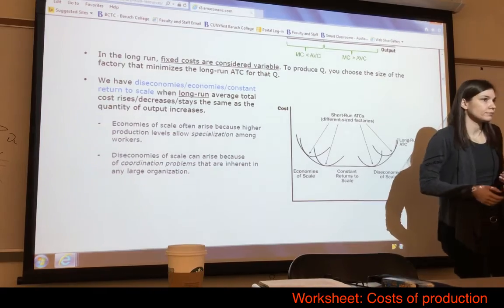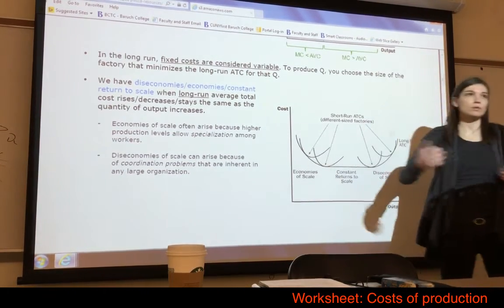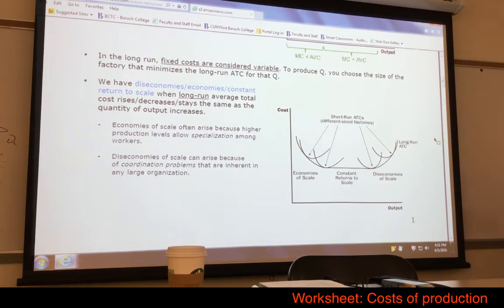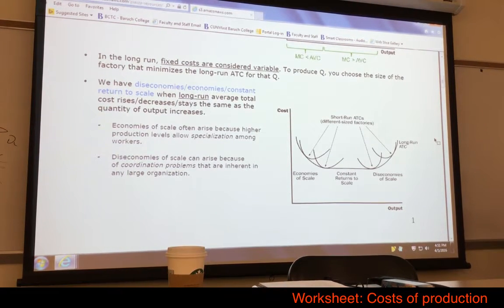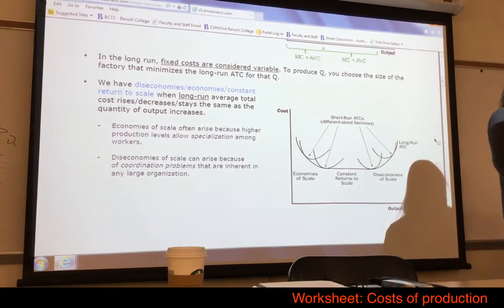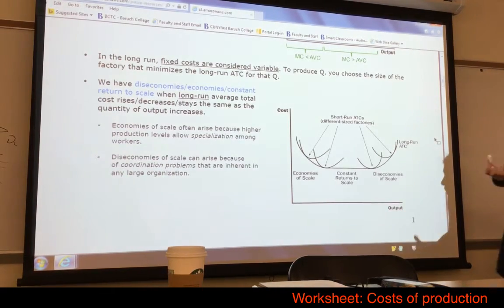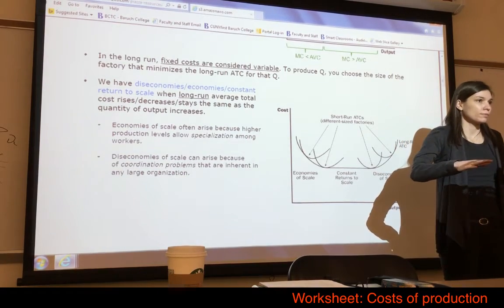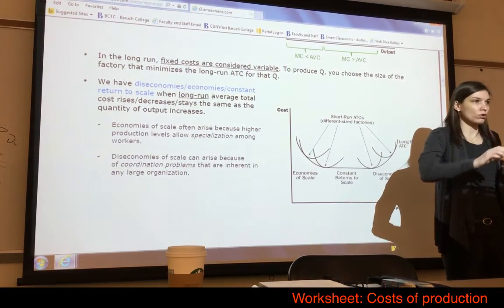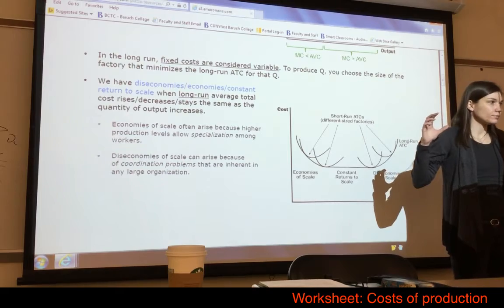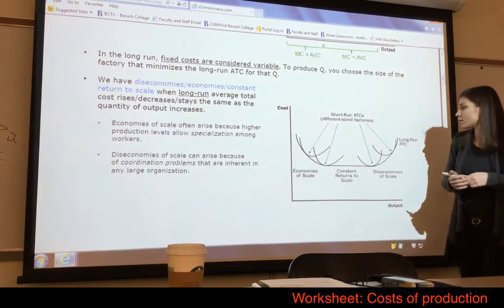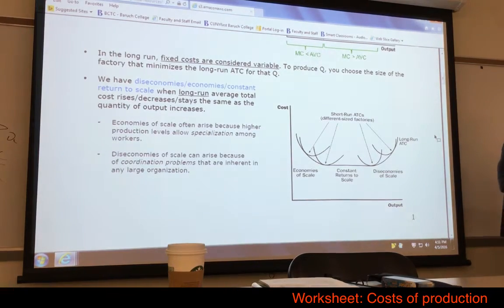What does it mean? Well, economies of scale means that, let's say you have a factory and part of it is staying idle. You're not utilizing the resources, you have them there, but you're not utilizing them. So as you produce more and more, your average total cost is going to go down because there's benefit in producing more. And the opposite is going to be true for diseconomies of scale.